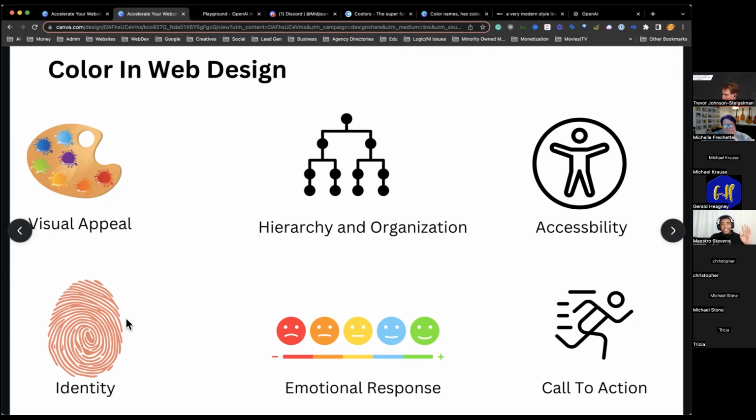Going back, just like in typography, we're borrowing some things. You're going to see a pattern of how we're borrowing some things here, but it aids in identity. It also aids in emotional response. A lot of people don't know that there is such a thing called color theory. Okay, I am no color design expert, and I did not go to school for design.